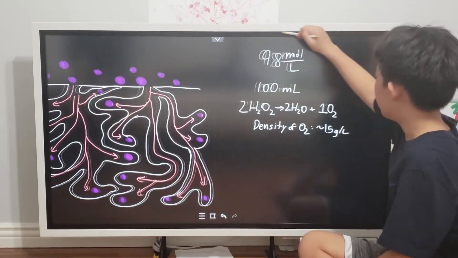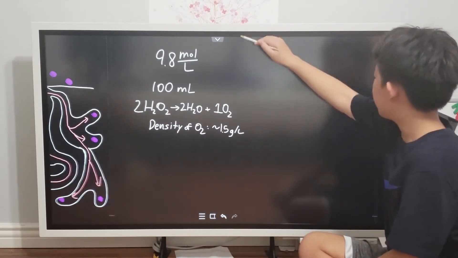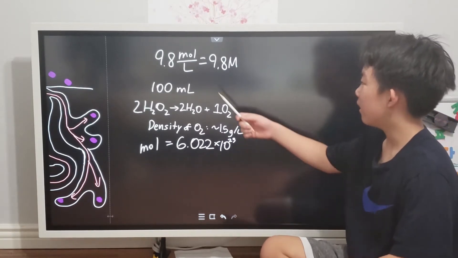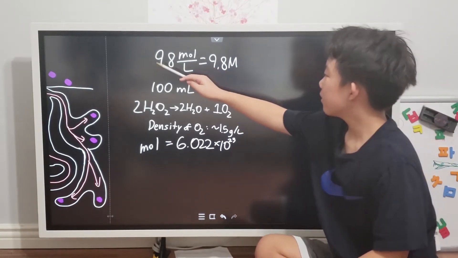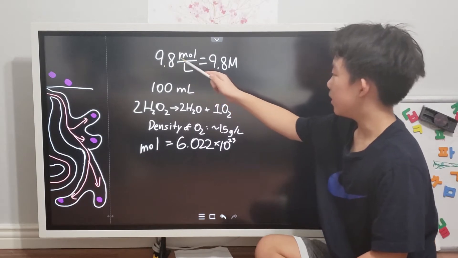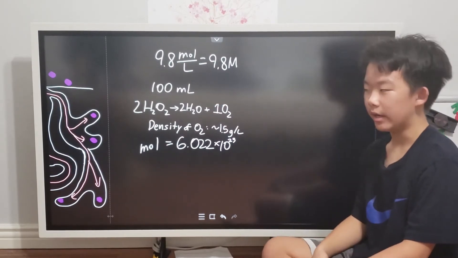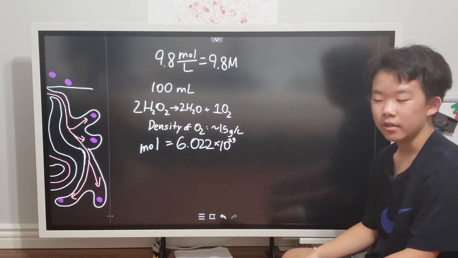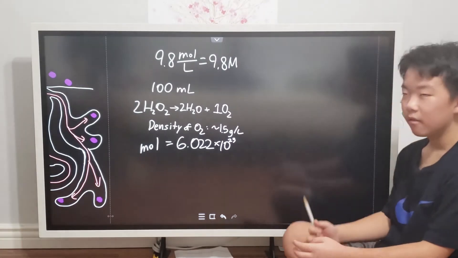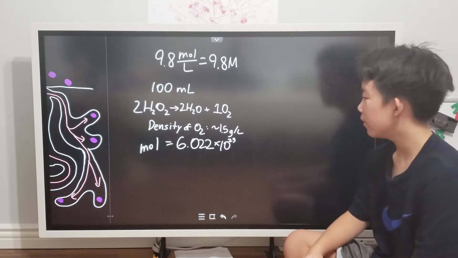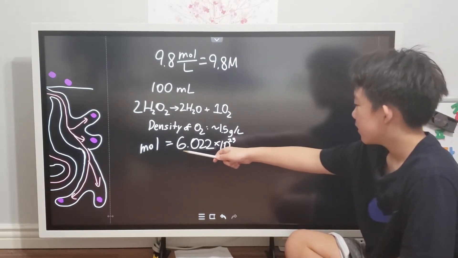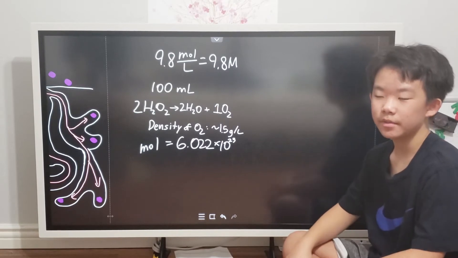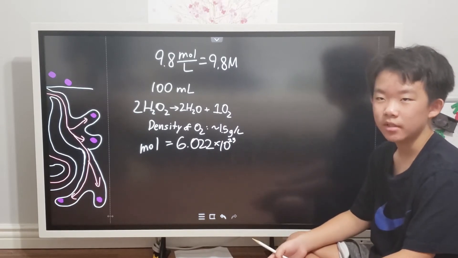Now let's see where I got my 11 liters. So with a little bit of research, 30% peroxide equals 9.8 mol of hydrogen peroxide. Molar equals moles per liter and is a concentration unit. One mole, in case you didn't know, is 6.022 times 10 to the 23rd power of a substance.